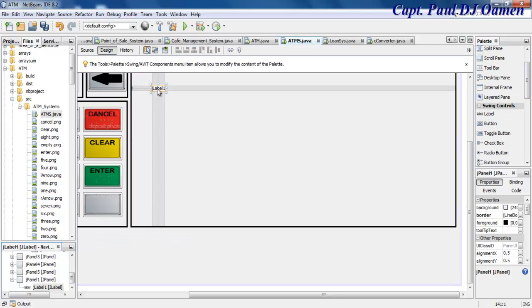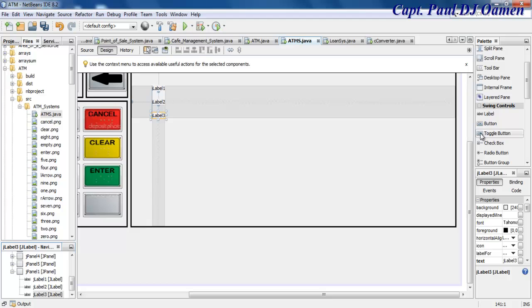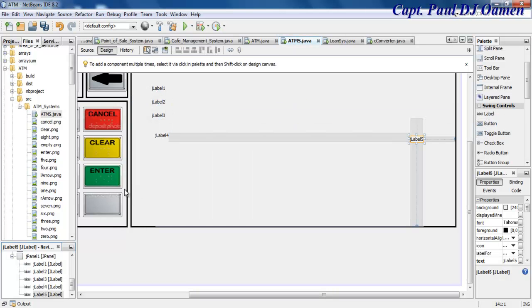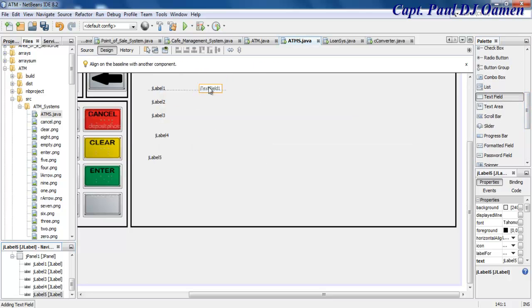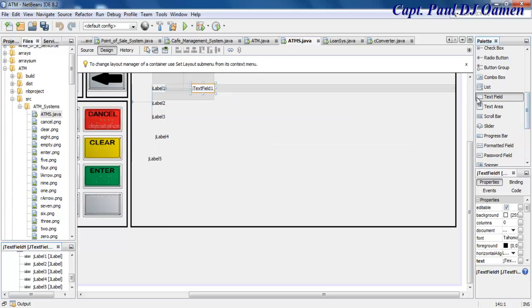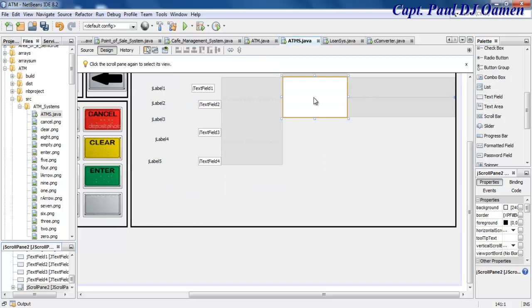I need a label here, another label. I think I'm going to need about 4 of those. Okay, maybe 5. And I need a text field, and I think I'm going to need a text area somewhere here.